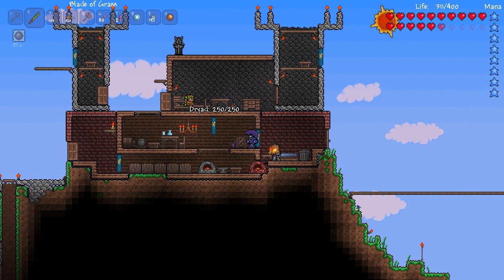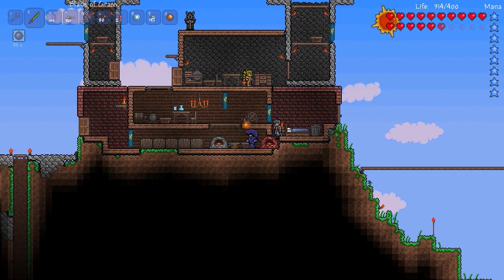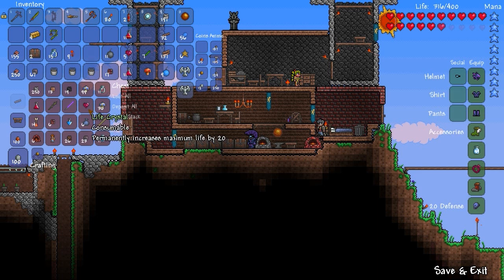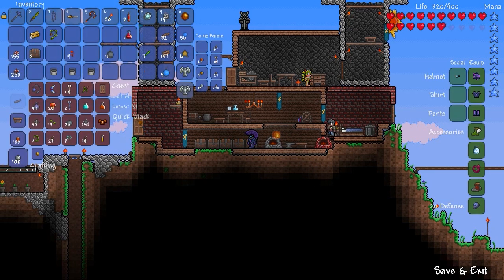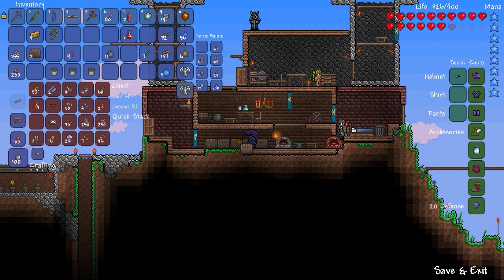Alright. Let's go and make our... Actually, I kind of want to sort everything out first, just so I do this real quick. Alright. Good, good. Oh, I wonder if the water walking potion actually helps. Like, it actually works for the lava. That'd be cool. Alright, doesn't do anything. What?